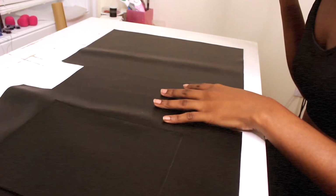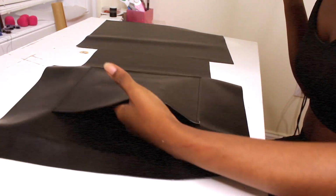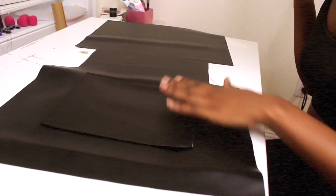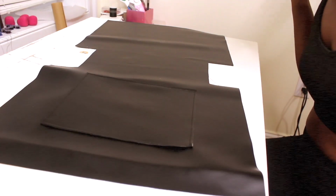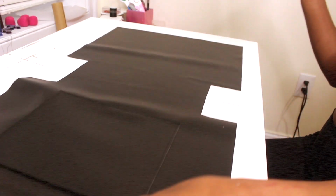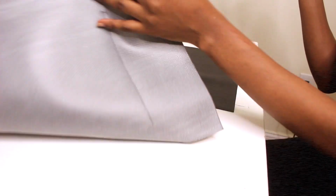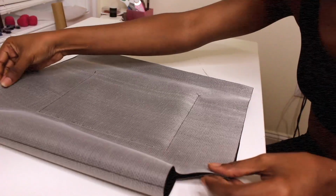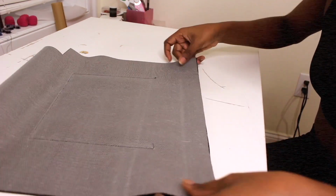Now it's sewn. The pocket is attached to it, as you can see. If you don't want yours to have a pocket, you can absolutely just skip this step that we just went through and go straight to this next step. Now that we have the main back piece, I'm just going to fold it right sides facing each other. Align the bottom of the bag. We're going to be sewing the sides.